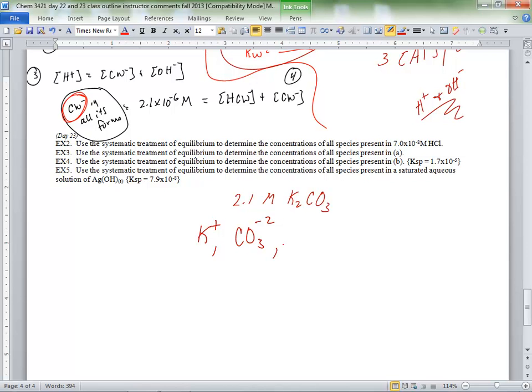Yeah. See, so you're starting, you already see what's going on. But for me, in my little mode, I would start writing, oh, let's see, I can write a Ka expression with carbonate in it. So I'd write that Ka expression. Oh, more stuff popped up, so I add them in here. I can write another Ka expression to see that. But if you already can see it, you don't really need to do that. But to me, it just made more sense, because all those guys would have showed up.